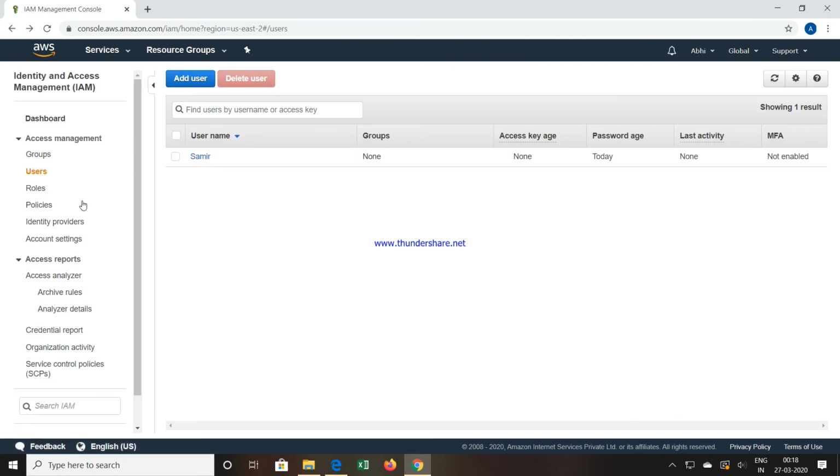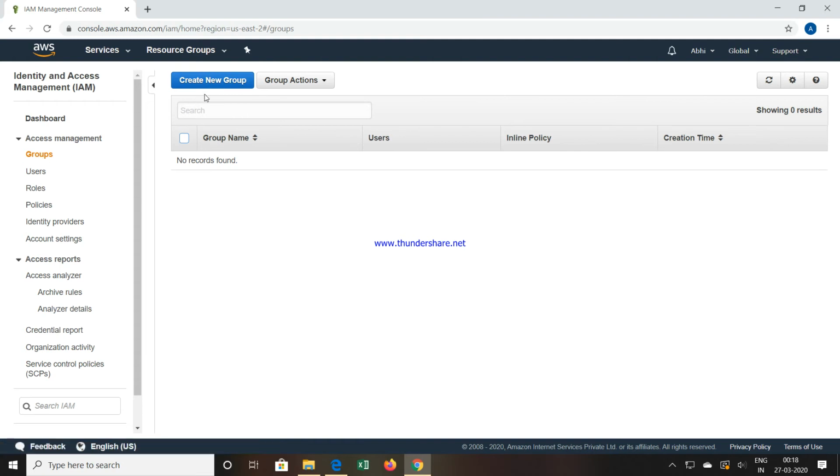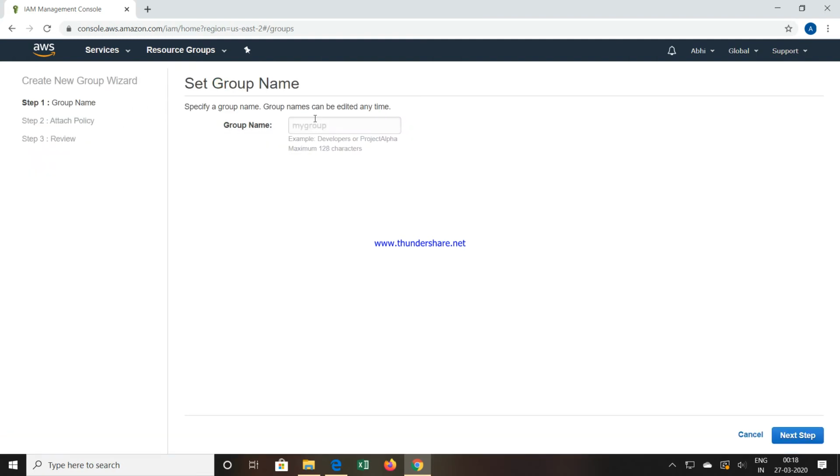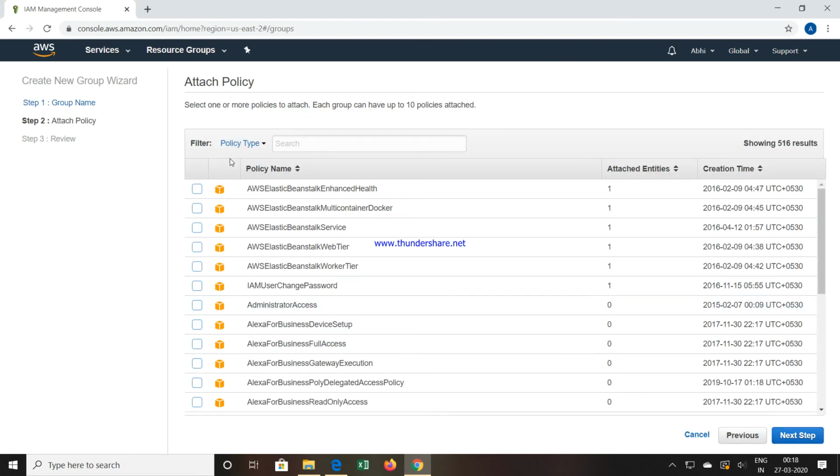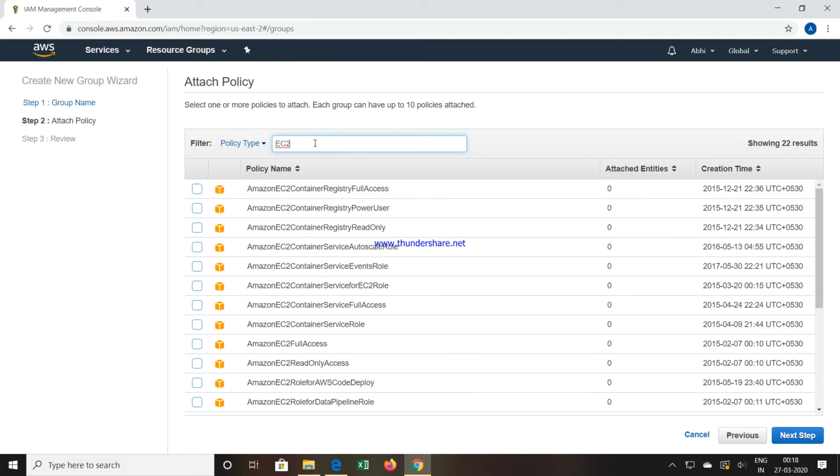Now we will create the groups. So now we will click on the group option. You click on create new group. Give the group name as, suppose, junior admins. Click next. Now it is asking me for the policy type. What I want is for my user to just see or monitor EC2 services.